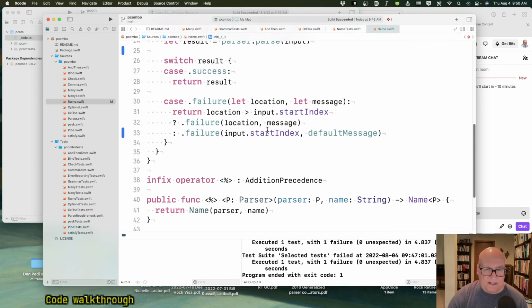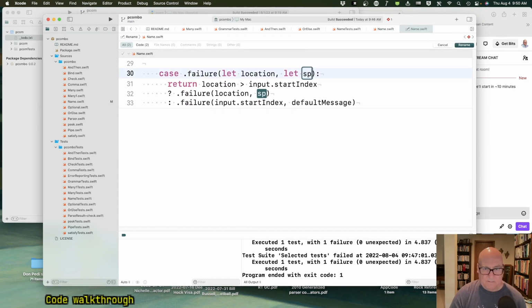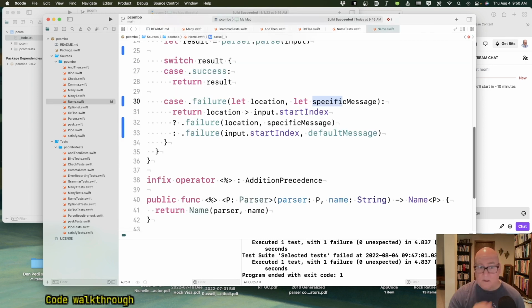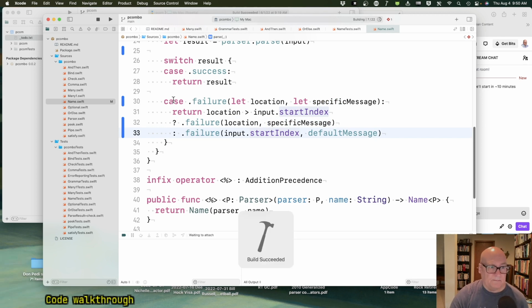Okay, I think that explains it a little better. This is the specific message. This is the default message, and maybe that would be good too. Okay, so if the location is into the thing, use the specific message. Otherwise, if you're back at start index, use that. Okay.